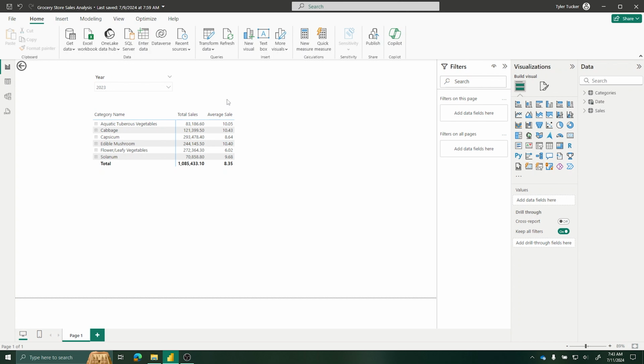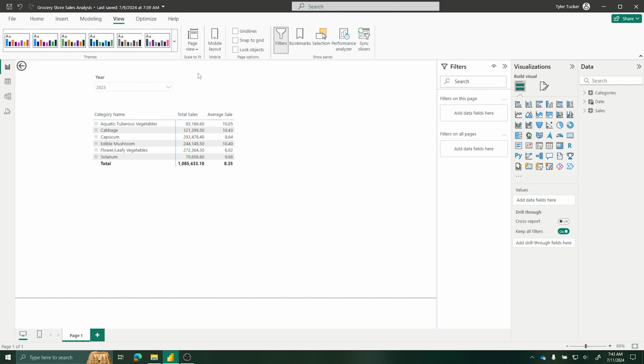Now, there are some templates you can grab out of the box. If we go over to View, this is where we're getting into how it looks. You also have some other selections over here. We're not going to get into these in this video. We will have other videos for that, like bookmarks and selection. Extremely powerful tools for guiding the end user of your report on how to view it and how you present the data. These allow you to tell the story how you want to tell the story, essentially. But we'll have another video on those.